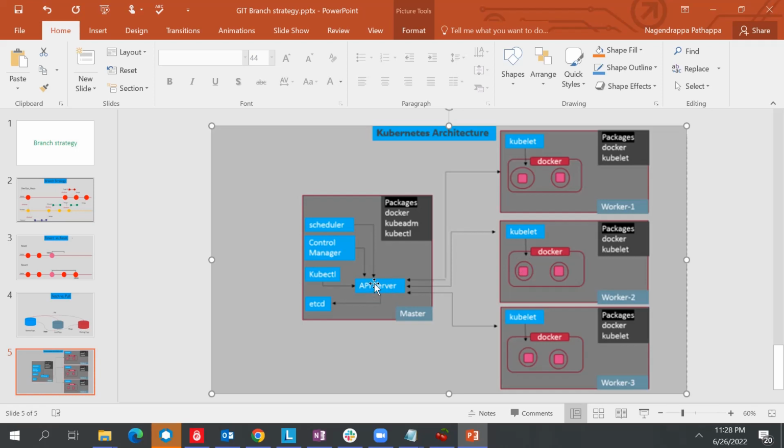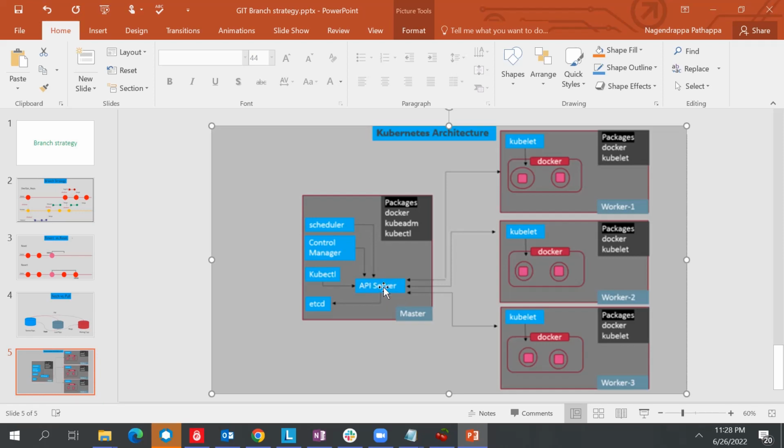The API server is the one which is going to check with the scheduler. The scheduler has the information on the resource utilization of each worker node, and wherever the utilization is less, it is going to give the instruction to the API server.